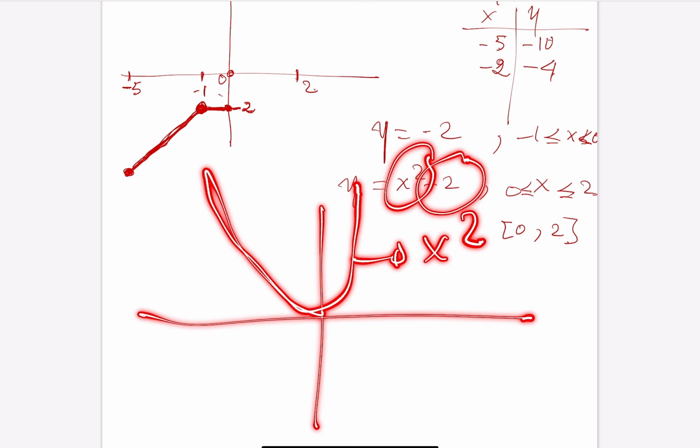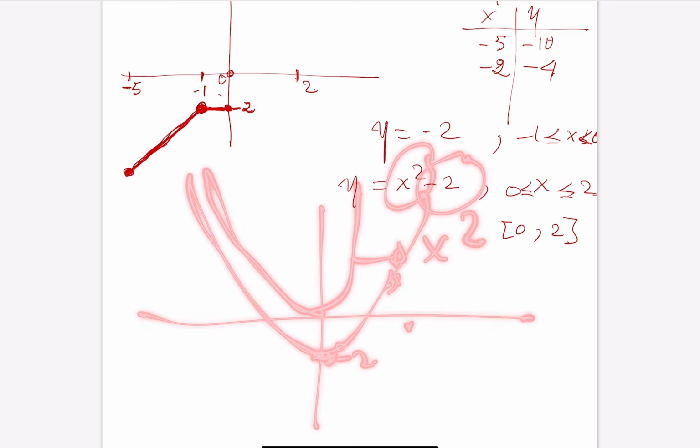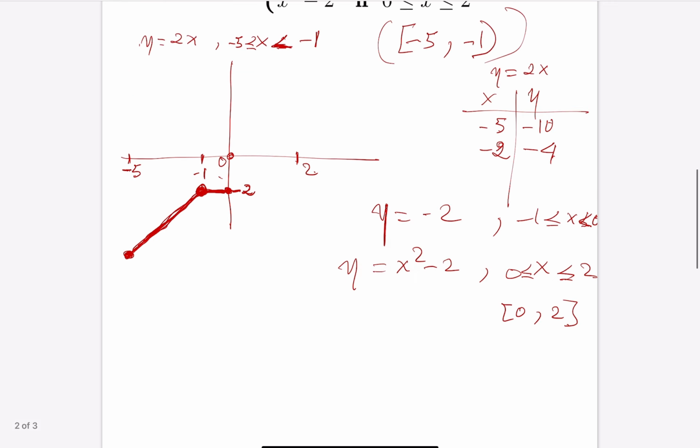Subtract by negative 2 means you have to go down to negative 2, right here. But make sure you consider the interval you pick. The interval was from 0 to 2. Check, from 0 to 2 you have this one. Since you go down to -2 right here, and it's a parabola, it will look exactly like this. And that's the way you have to graph the function.